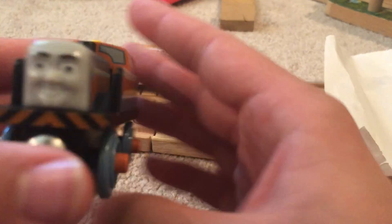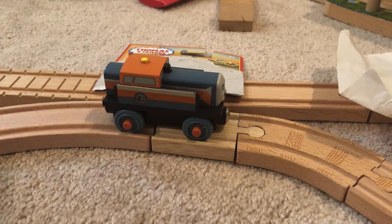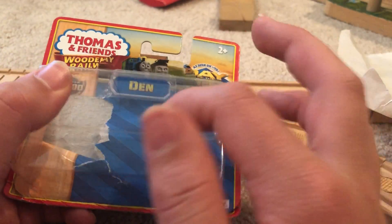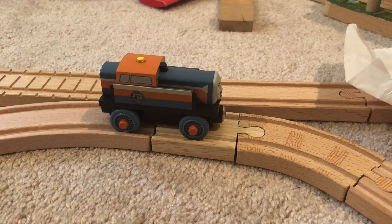I love unboxing new-in-box engines — it's just so satisfying. Okay, so here he is. This is a really good model. Here's his face. Let me just get this packaging out of the way. I like how they did the old packaging — it just brings back memories of when I was a kid. I would open it and see this blue background and stuff. I haven't gotten any new-in-box items in a long time.